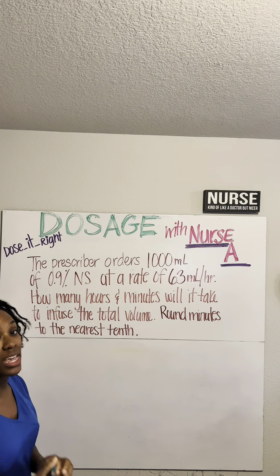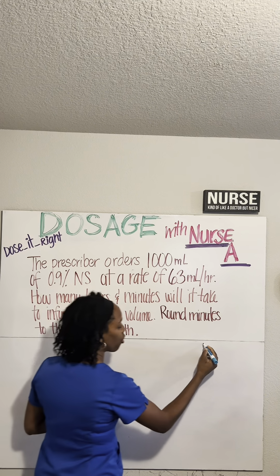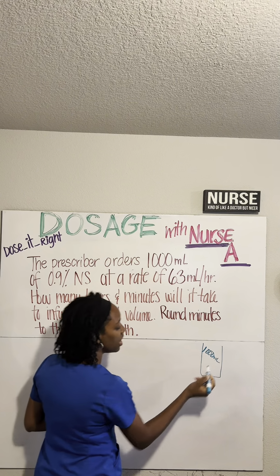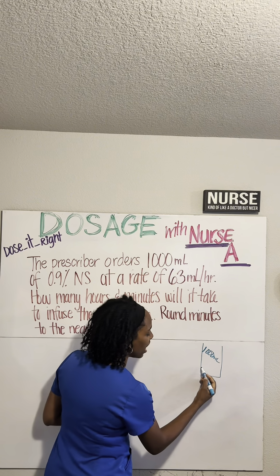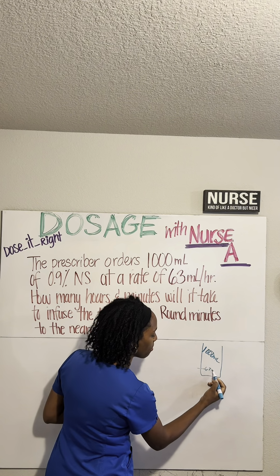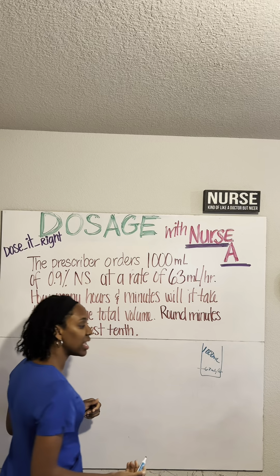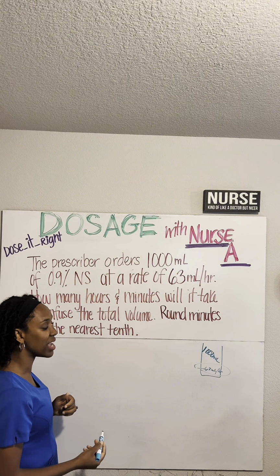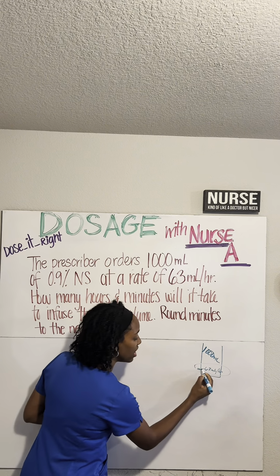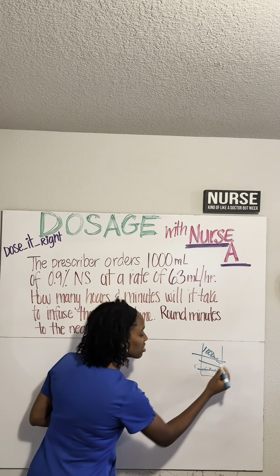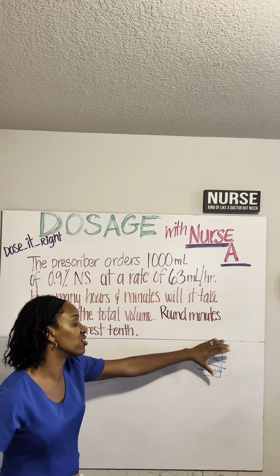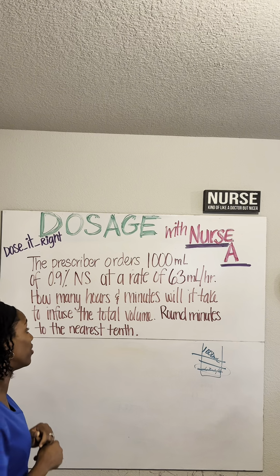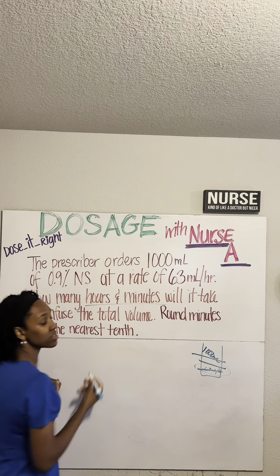All right. So in this problem, they're saying that the doctor ordered this volume, which is 1,000 mLs, and he put it at a rate of 63 mLs per hour. Meaning he wants to know how long it is going to take if he sets it at a rate of 63 mLs per hour. The person's receiving 63, 63, 63. How long will it take to finish this whole volume? They want to know how many hours and how many minutes it will take to finish it. So we know we are looking for hours and minutes.